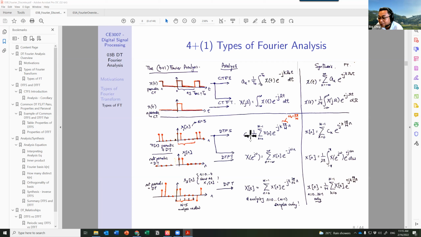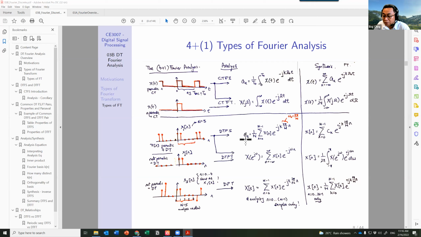Now, since 1 over N exists here, and 1 over N didn't exist here, you can see they simply move the 1 over N from one side to the other side. So that is why it's very confusing, and you have to write these 6 equations down so as not to be confused. All right, so DFT can be used to calculate this guy, right? Just this guy, and then you stick 1 over N in, you get CK. So that's the first trick that you will learn. Later on, if you want to compare your DTFS to FFT, all you need to do is compute FFT, and multiply the coefficients by 1 over N. That's it.